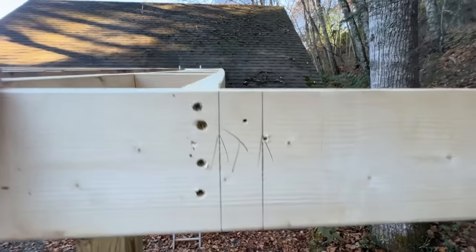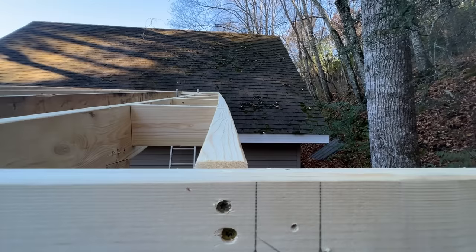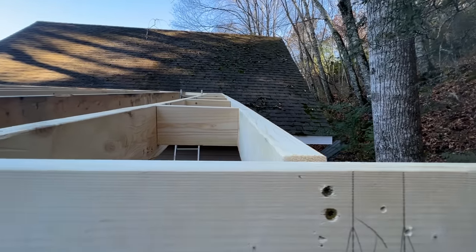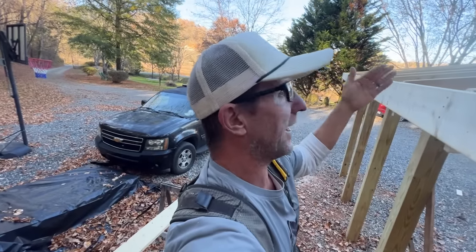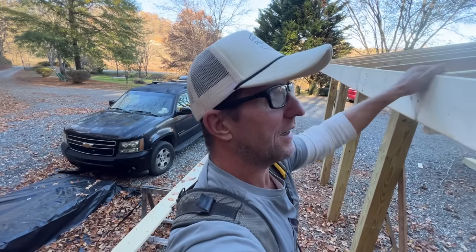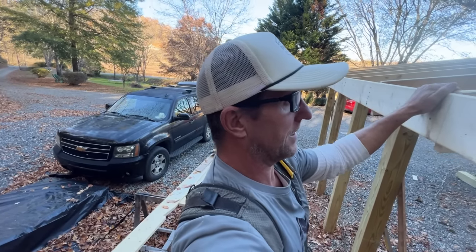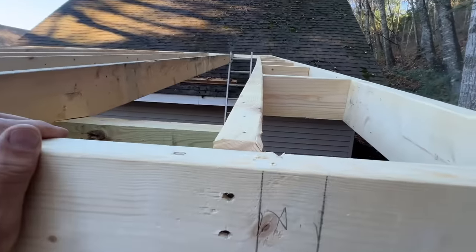I'm up to cut this end off and I looked at this, I was like, wow, wait a second. You probably can't even tell how bad it is, but it is so crooked. I was like, wait, did I do something wrong? But then I looked over at this joist. Wow. That's why. So what I'm going to have to do is try to find a straight joist and maybe put some blocking in, or just when I put my sheathing on, obviously I need to make sure that everything is straight before I nail everything down, because that is not going to work. That's got to get sucked in like an inch at least, if not more. Wow, is that bent.